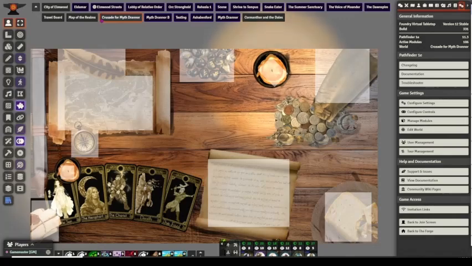Because I use so many modules, this is, again, not a 100% comprehensive list, and today we're going to be going over what I would call Foundry modules. We will not be touching on any of the required modules that make these work. If something says it needs it, it needs it. Foundry modules change or add to the functionality of the program itself. The idea here is this is a feature that maybe you would like to have access to in the software, or something that you just personally would like to use.